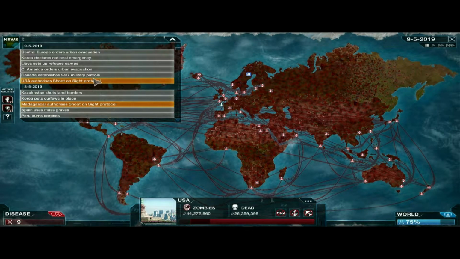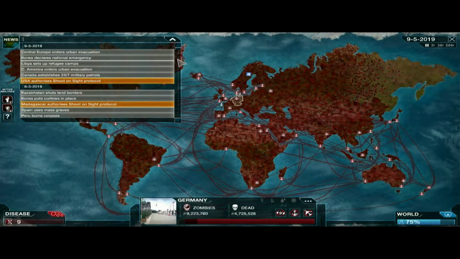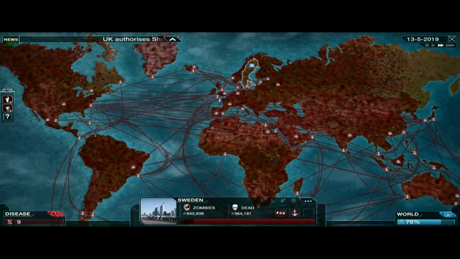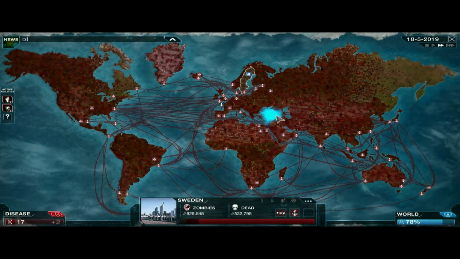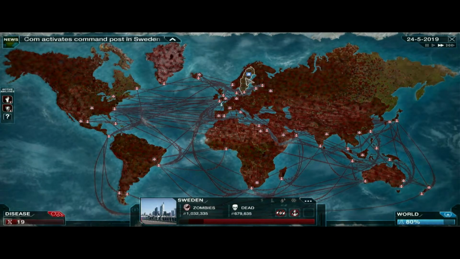Just go looking through the news real quick. Alright. Oops, I hit the pause again. I keep hitting escape, thinking it would turn the news off. There we go. So we need to destroy that ZCOM fortress. By doing that, we need to overwhelm them with zombies. Otherwise, Alpha and Bravo squad of the ZCOM project will cause no end of trouble for our zombies.